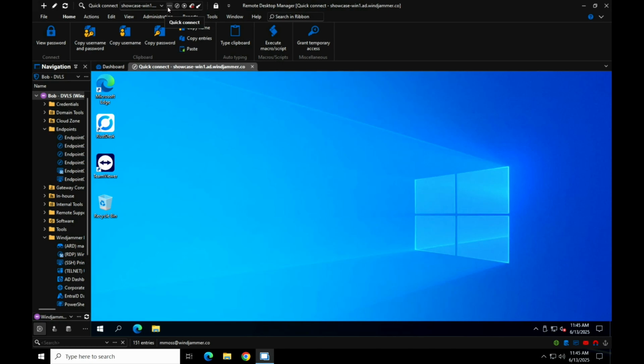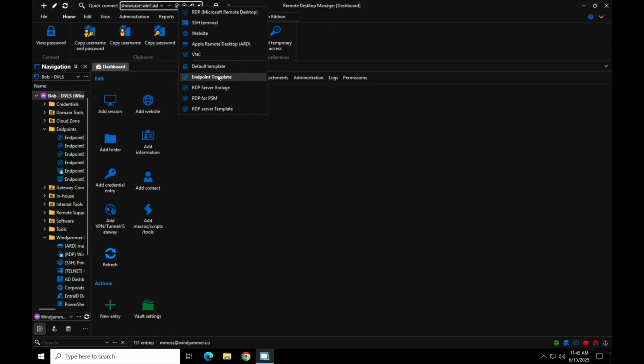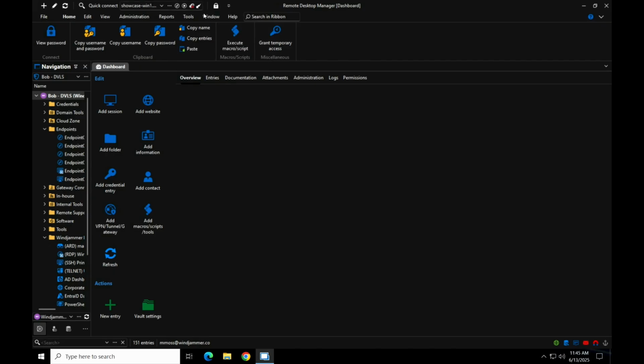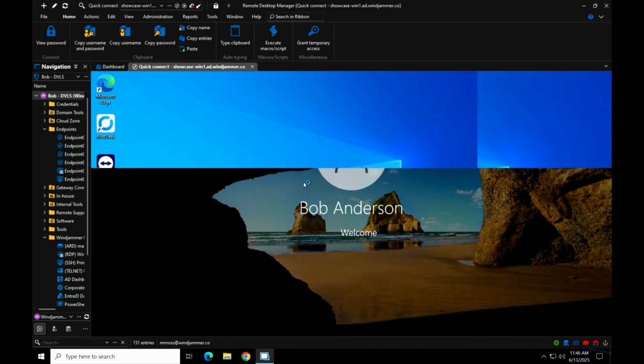There are a couple of settings that you can add to make the Quick Connect feature even better. So for example, in my case, I've added in a template. Right now I'm using the endpoint template. We already have some pre-established templates by default in here. Usually it'll be set to RDP. You'll notice the difference once I click enter on the host that I am now being asked for a password. In my template, I already have the credentials added in beforehand. But if I then add in the credentials, it will connect.